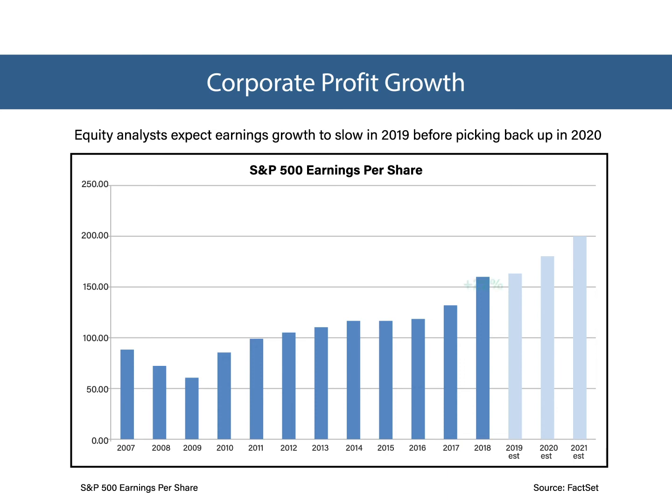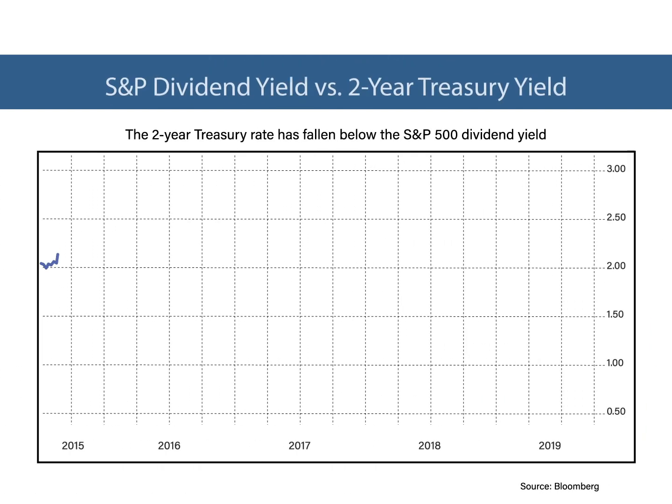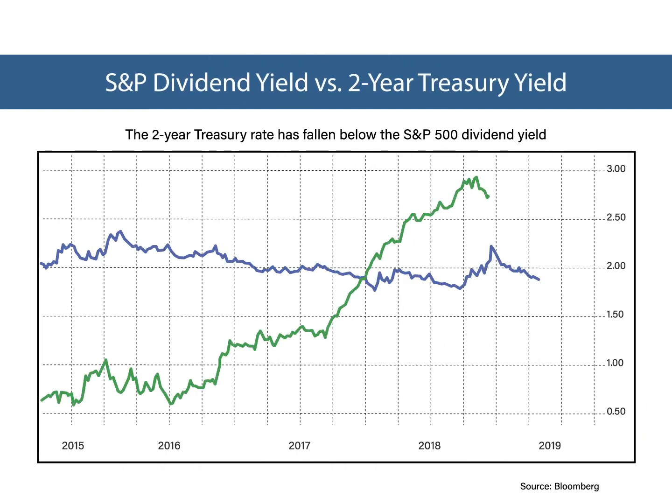Analysts today think that in 2019, we'll have around low single-digit earnings growth, but there's much more optimism into 2020 and 2021. We think that the market may be overpricing the future growth rate of earnings a year out and 2 years out. In the absence of earnings growth, we're looking at where we're going to get return in the equity markets.